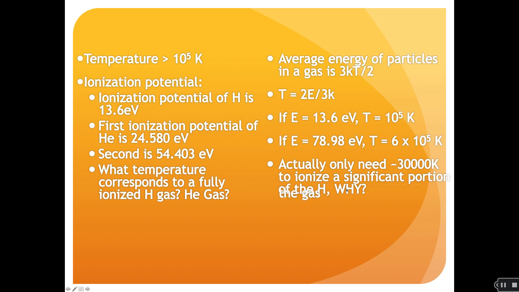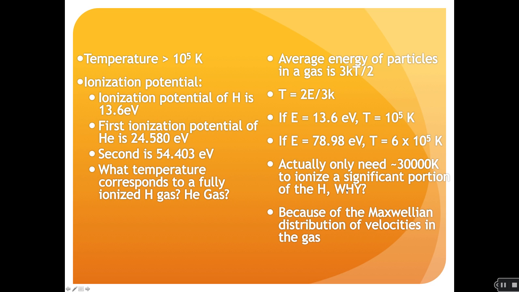And this has to do with the fact that you have a Maxwellian distribution of velocities, so even though the root mean square or the most likely velocity is way lower than this 13.6 eV, you can actually do a lot of ionization because you've got a lot of particles that are moving faster. And likewise here, you don't need to get up to quite these temperatures. So that kind of gives you an idea of what's going on in terms of generating opacity inside the stars. The next thing that we'll be doing is talking about where convection fits.